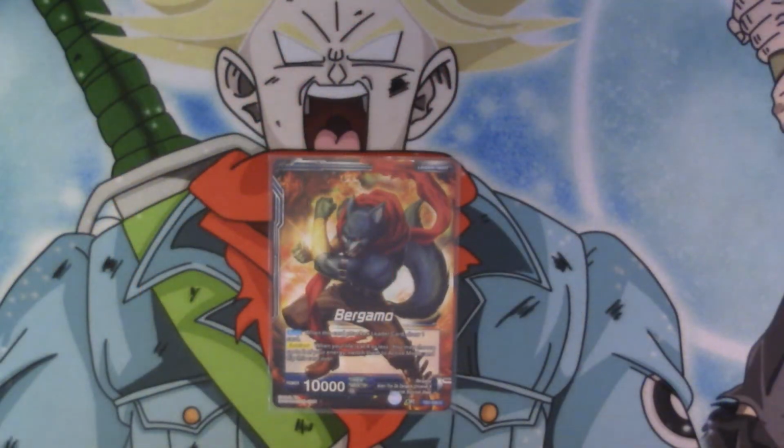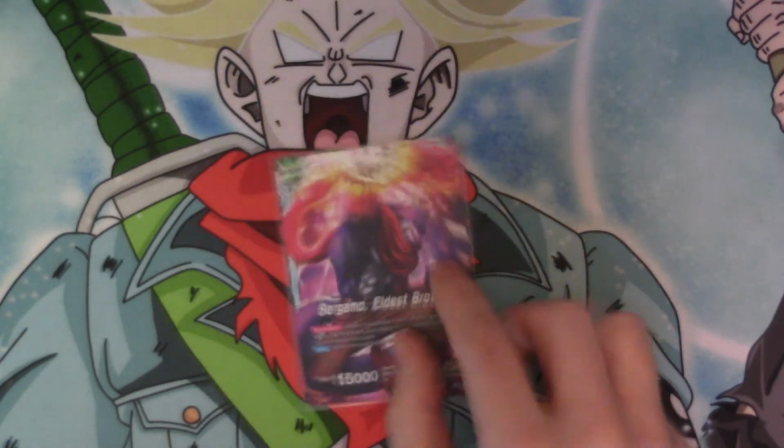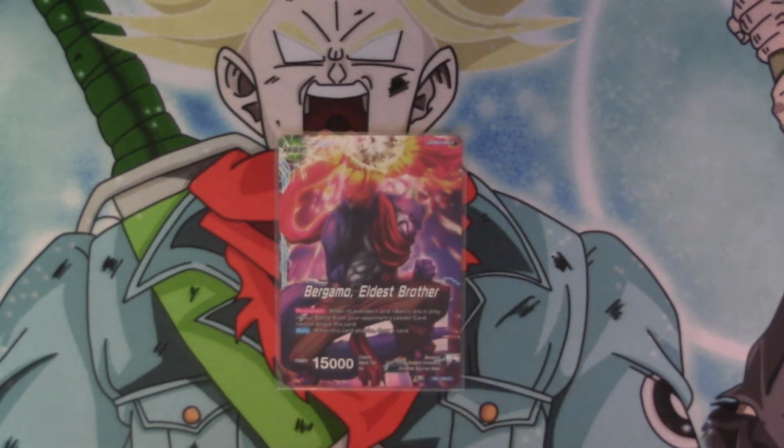Hello everybody, it's Matt from Britical Saiyans here, and today I'm going to show you my Bergamo Universe 9 deck. So the leader is, when he attacks the leader, draw a card, and he gets 2 energy back when he awakens. Now this is where the interesting and fun part comes in.